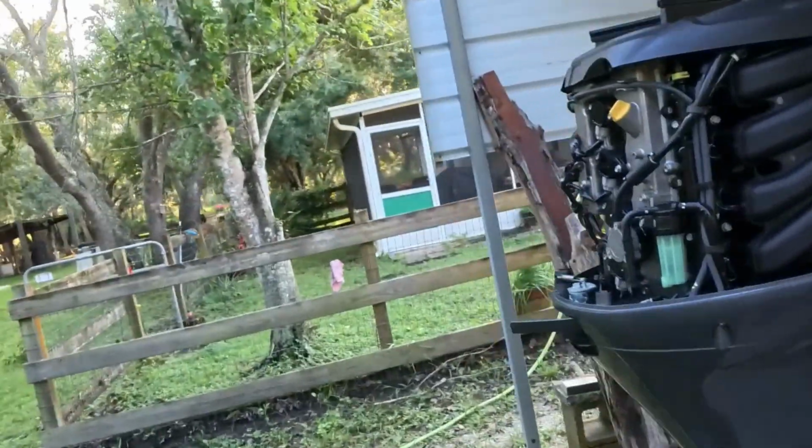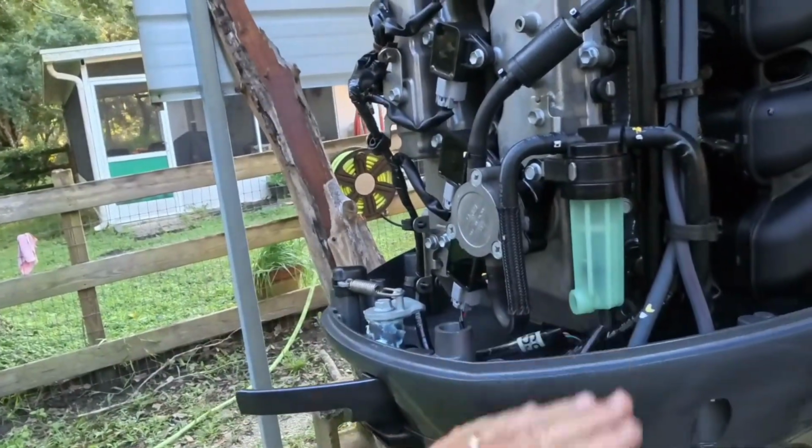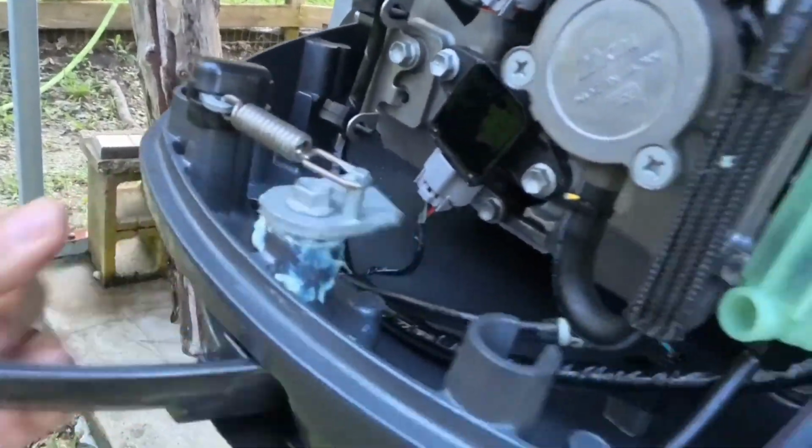All right, we've got our fuel filter checked, cleaned, it was all good. Our lower unit oil change, click. They said check your lashes for grease and all that. That's all good. Everything's working good there. Same, you got another one in the front.